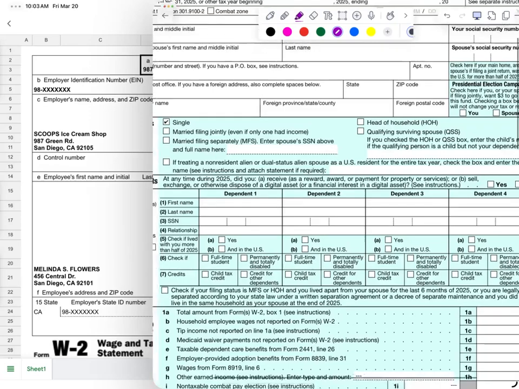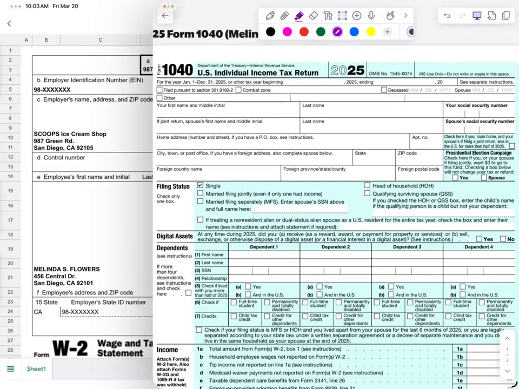Now, what do you have to fill out? All right, so first off, I'm asking that you fill out just the person's name right here. If I don't highlight it, you don't have to fill it out, okay? So we're working on this example, so I'm going to write, and you'll write for your example. This is Melinda S. Flowers.